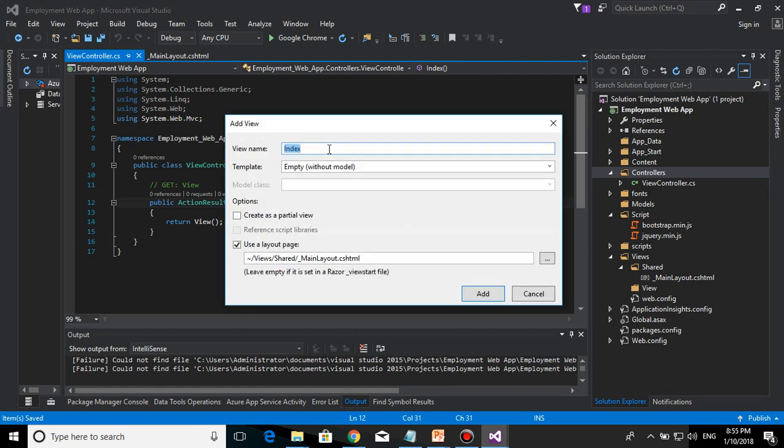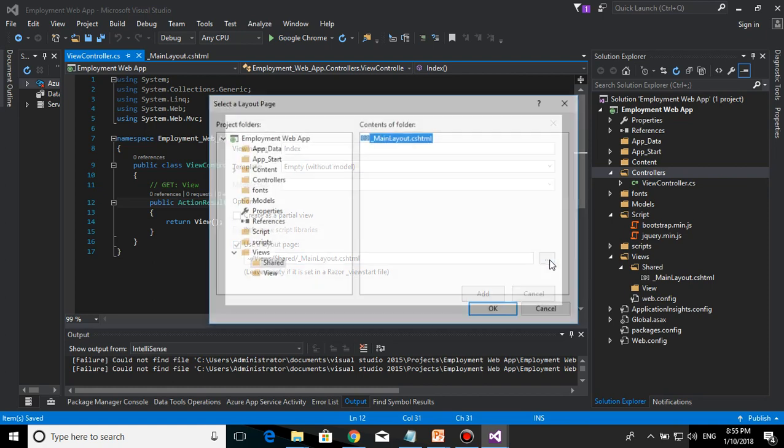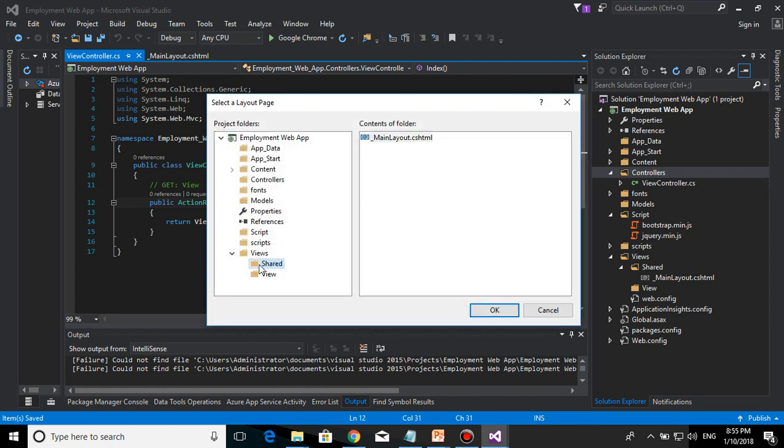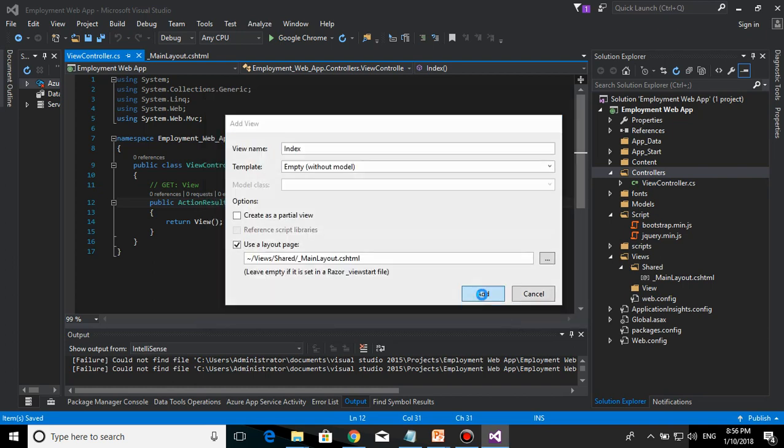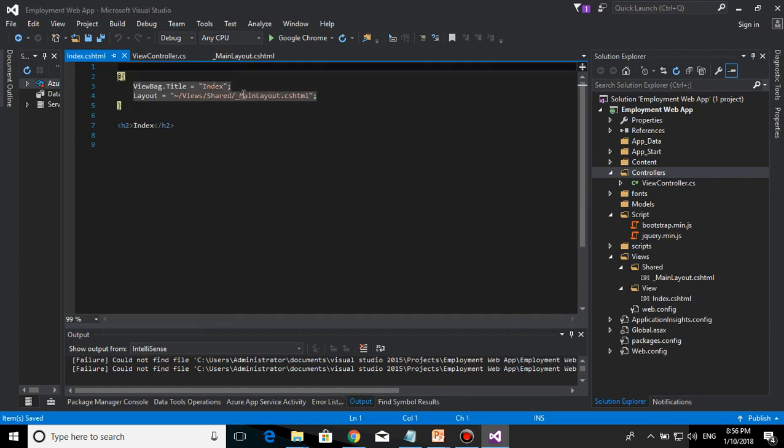Okay, empty without model. Sometimes you have to come here and specify the main layout folder. This is the main layout, meaning this page index.cshtml, which is C# HTML, is going to inherit the header and the footer from the main layout.